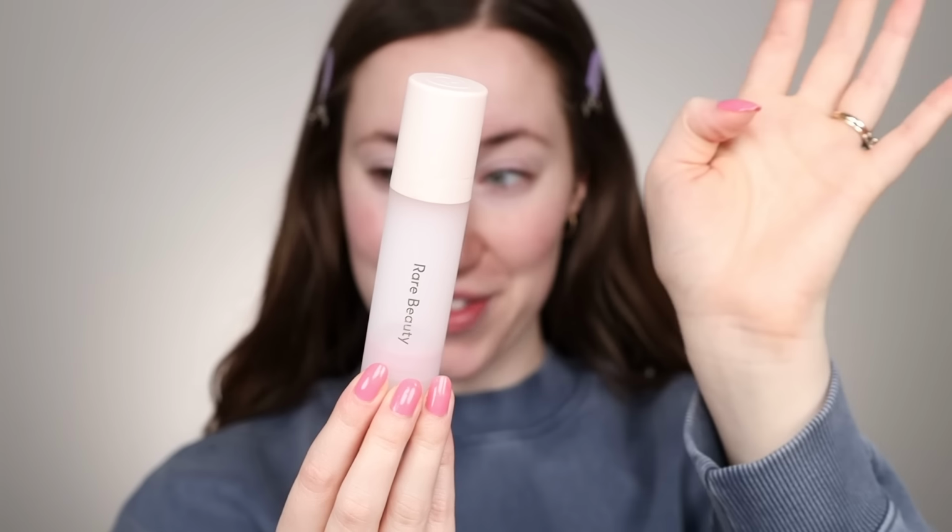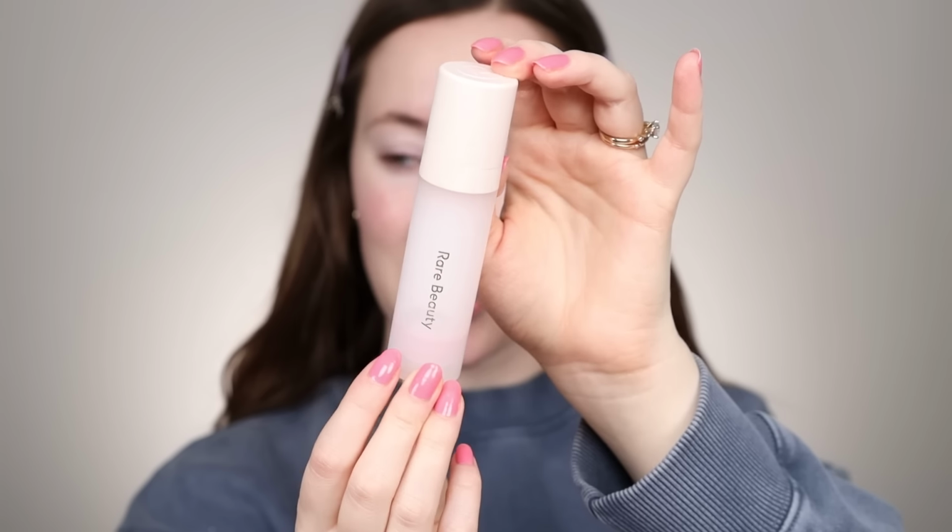I'm literally getting ready for the day as I'm filming this. So I'm gonna start off with the Pore Diffusing Primer from Rare Beauty. It's so funny because I usually don't reach for pore type primers, but this one specifically really works for me. I'm focusing that in the T-zone. And the vibe for me today is I want to look really fresh and healthy, but I also want to make sure I have that longevity, which this is going to help with. I find that it really helps to keep my makeup balanced throughout the day. I don't find that it's the most pore diffusing primer I've ever used, but it really helps keep my oils at bay, which not that many primers are able to do for me anyway.